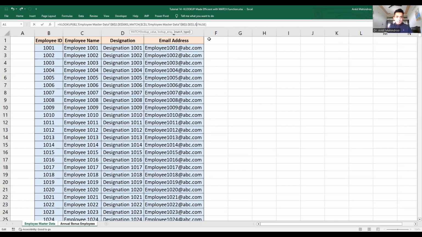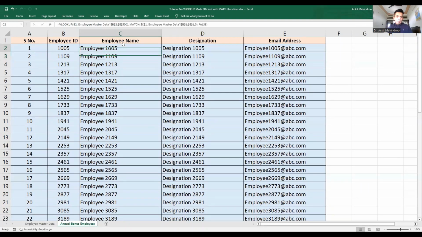And since it is an exact match, I'll put 0 as the match type and close this. Now if I drag this down, I should be able to fetch all my employee names without entering the column index manually.